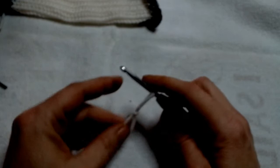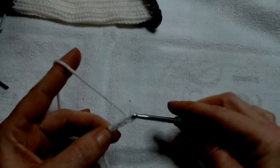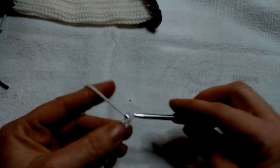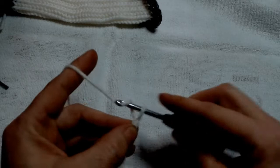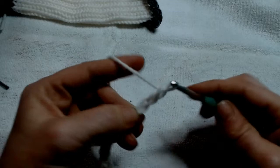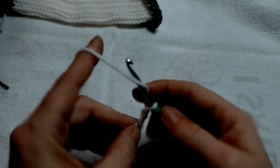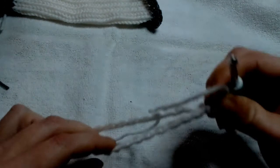But we're going to insert our hook, and we're going to make 25 chains, or depending on how far you want it to go out. This is for a little child or a toddler. I used 25 chains. You're more than welcome to use less, even 20 or 18. Here we go. Almost there. Okay, now make sure that your work is not tangled. But I'm going to keep going here. 3, 4, and 5. Okay, 25. So make sure it's not tangled, and we're going to slip stitch to join. Yeah, that looks about right.